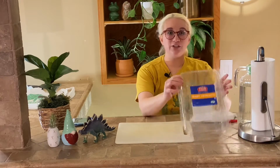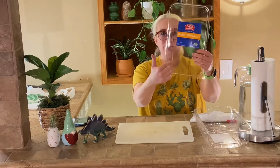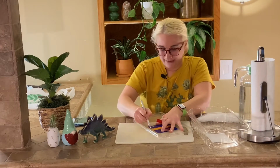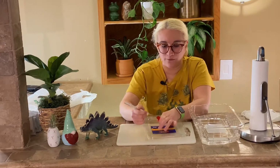First, you'll need a container that you had lettuce in. Take your lid off, and I've already pre-cut one side. You need to cut a slit like this on each side. So I'm going to do the other side right now to show you. See this? This is just the basis of your self-watering system.